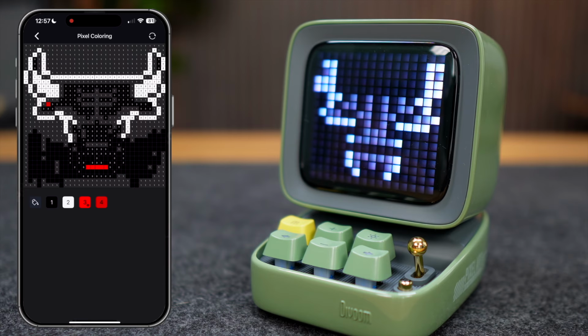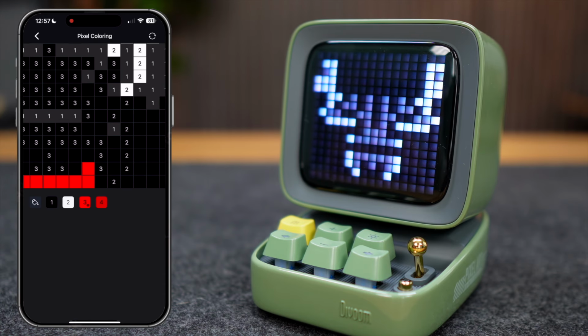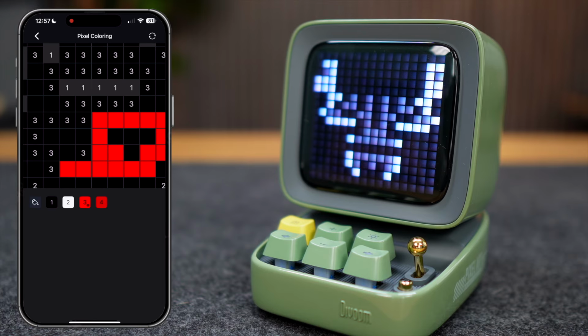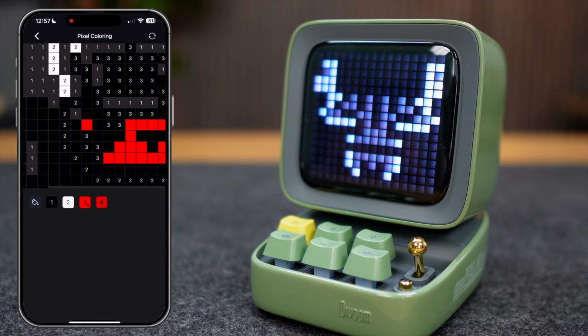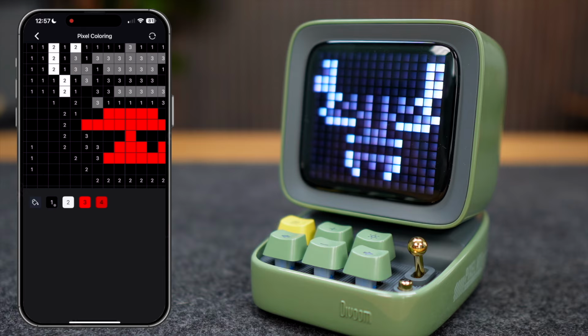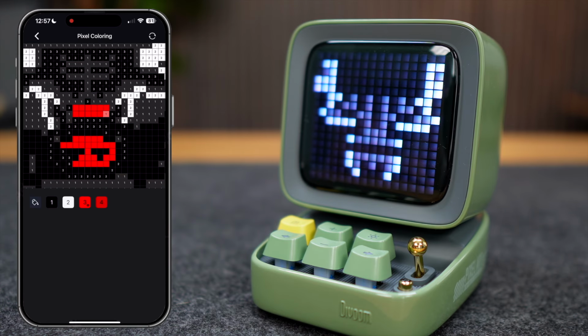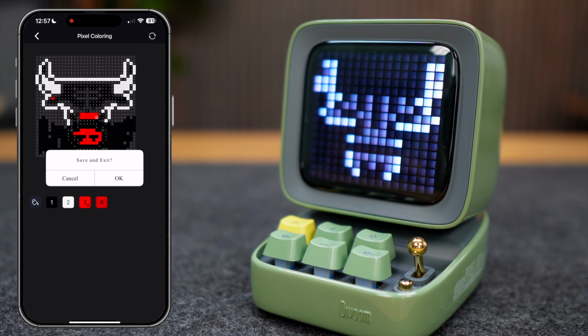So here, I color the red ones correctly, and oh, I can zoom in, so this will be a lot easier to do. And then I use 2 fingers just to drag it around, and then you can see what is currently created on the screen. So it's slowly becoming a masterpiece, but I'll leave it like that for now. I'll exit out.